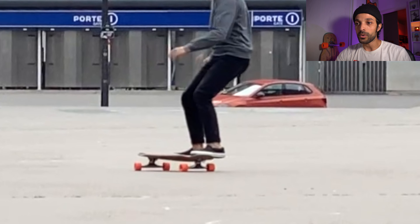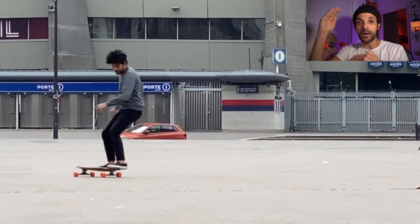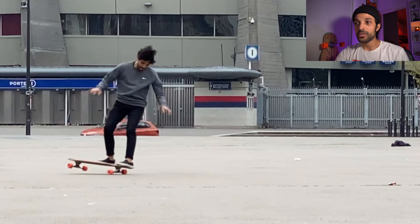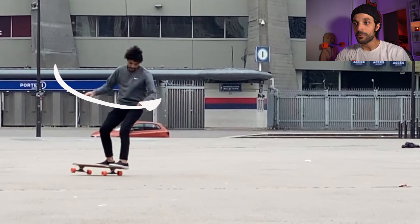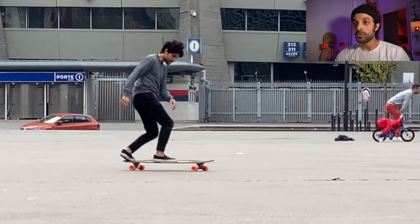So I'm gonna reach my nose here and do a 180 pivot. For those of you struggling with this basic trick — the 180 pivot — it's simple. You just have to think about it as a two-step trick. The first step is gonna be your upper body, and the second step is gonna be your feet. Here as you can see, the first step is throwing my arms — my upper body will help initiate that move, and that will help my feet get the board doing that 180. So step one is throwing my arms, and step two is doing that 180 with my feet.